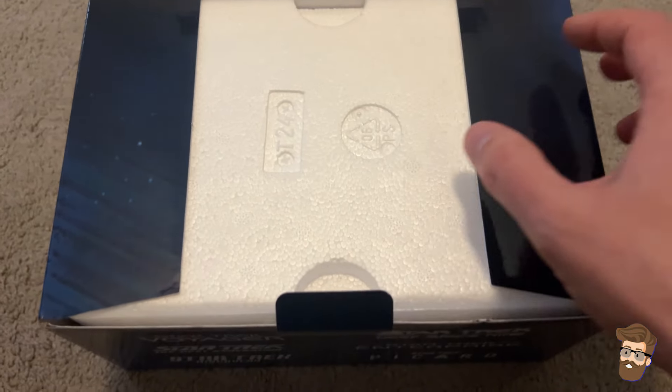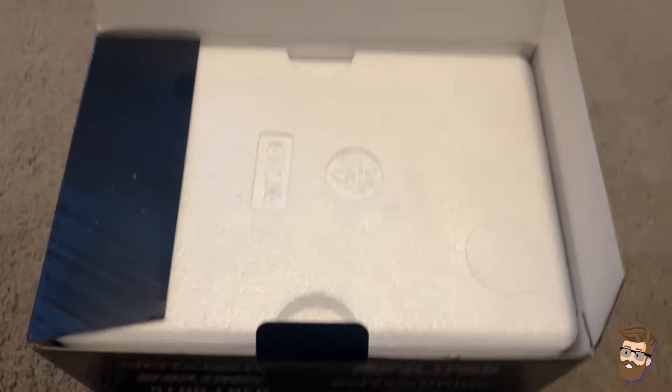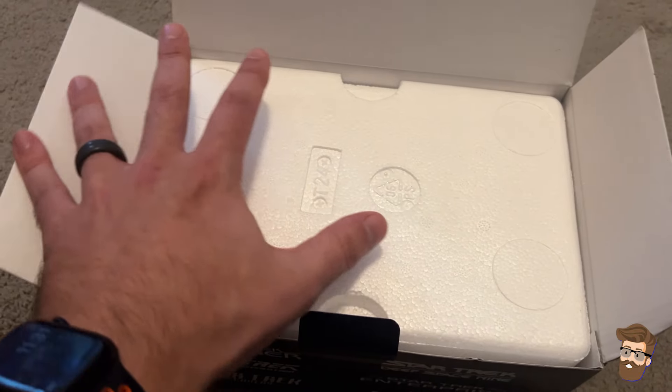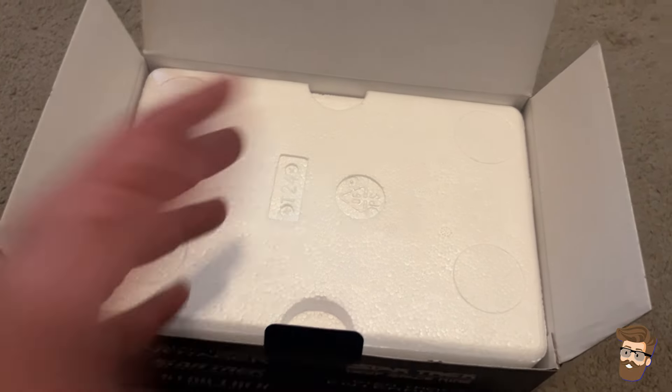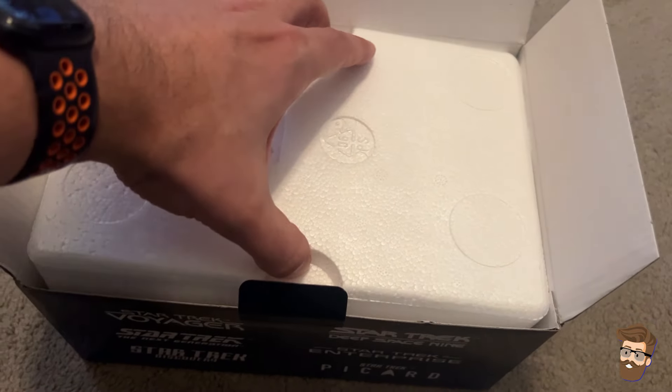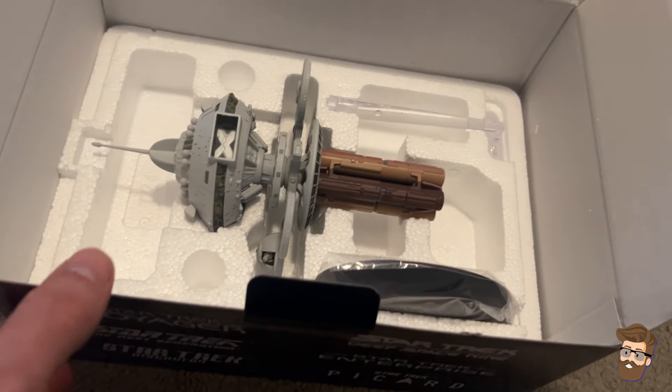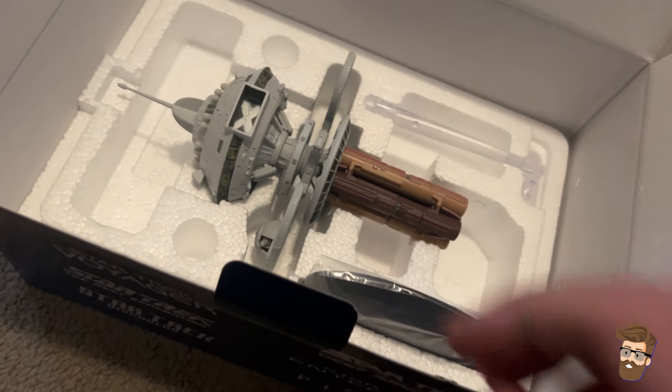No magazine on this one — a little unfortunate, but I'm going to take the good with the bad. This was one of the models — in fact, all of the models in this block of videos — I was kind of on the fence about getting. I was going back and forth on it and decided at the last minute, what the hell, let's get it. Hey, that's pretty cool looking.